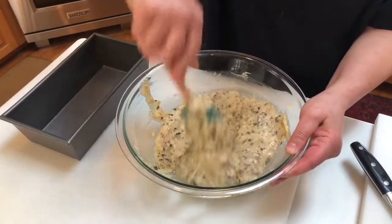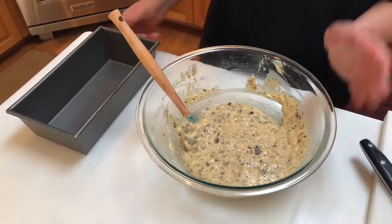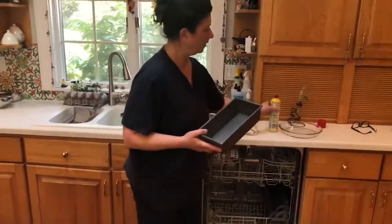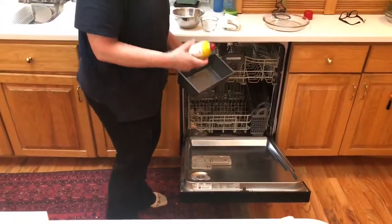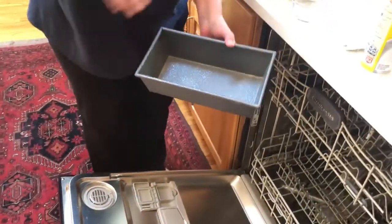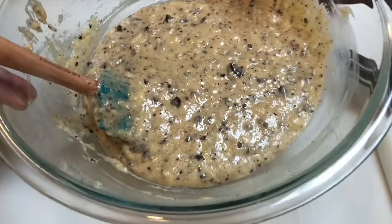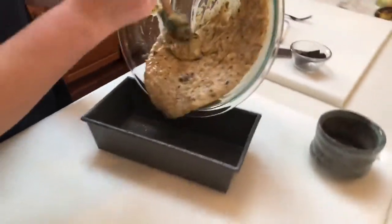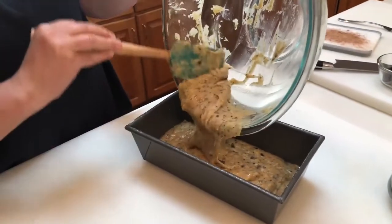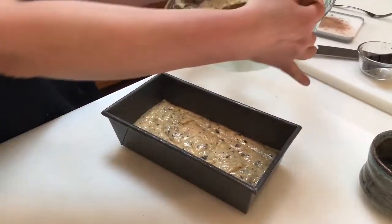If I can be so bold, we should always try to look for a brighter side, and maybe the lesson here is we're coming back to home, cooking, and being together. I'm going to put this in a pan. A little tip: I like spraying the pan with baking spray over my dishwasher, because you know how the spray gets everywhere — over the dishwasher, I know it'll get washed away. Then I pour the batter in and bake it at 350° for about 50 minutes, until a toothpick comes out relatively clean.